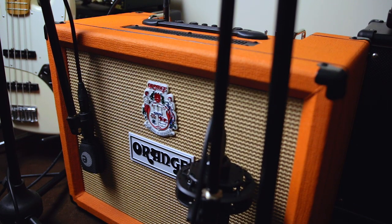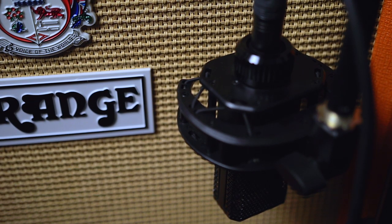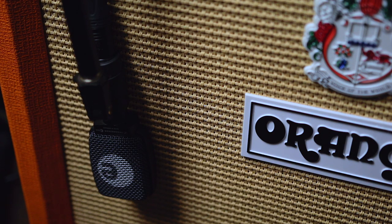The amp I'm using today is the Orange Rocker 32, and I'm just running into the natural channel as it's a great pedal platform. That's also mic'd up with a Lewitt LCT 440 Pure condenser microphone and a Sennheiser E906.